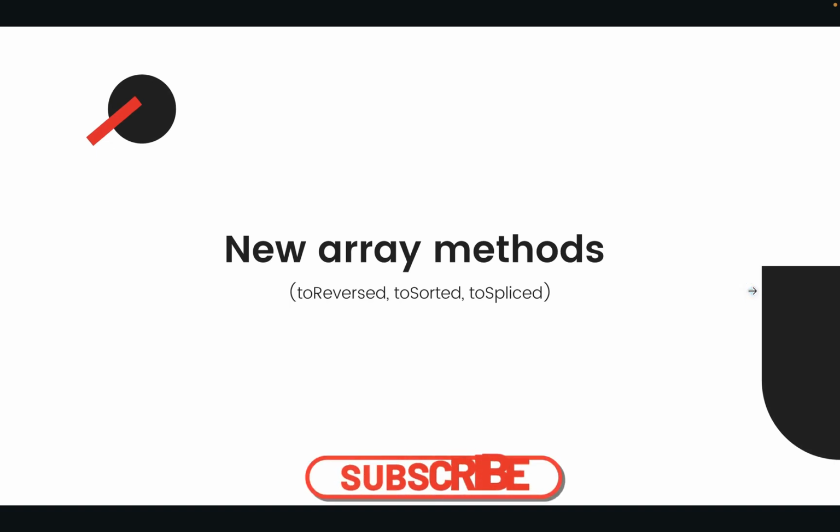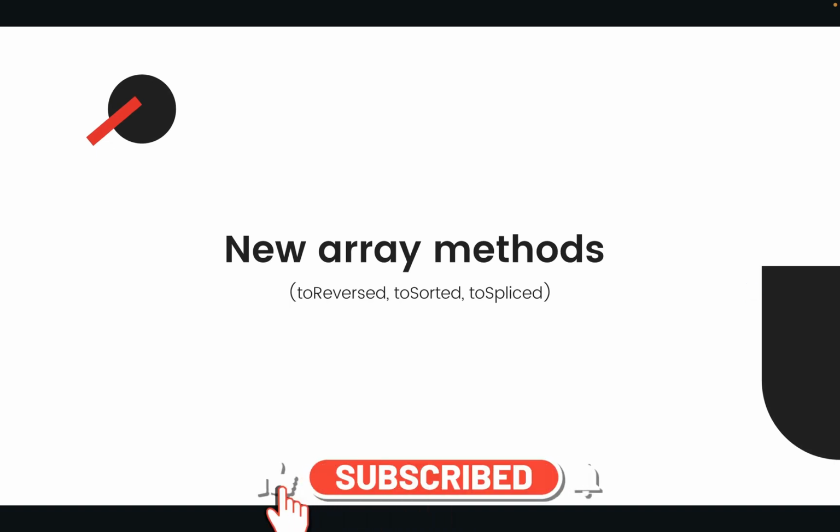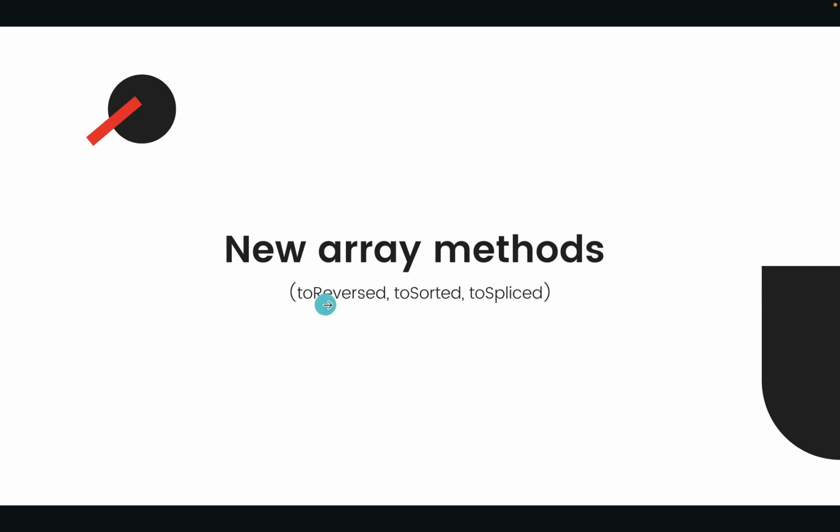So having said that, let's have a look at the very first thing that is getting introduced, and that is the new array methods. We will get to see these three methods: toReversed, toSorted, toSpliced, because as of now these three methods have their equivalents that mutate the underlying array. In some cases we do not want to mutate the original array, so for those cases now we can use these. So let's see how to use them.